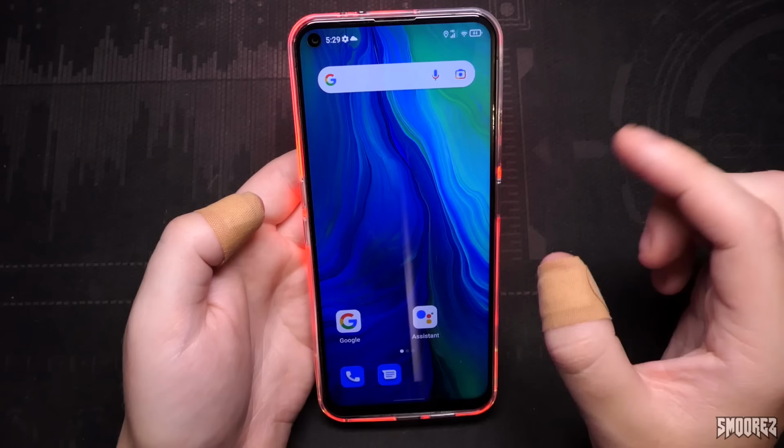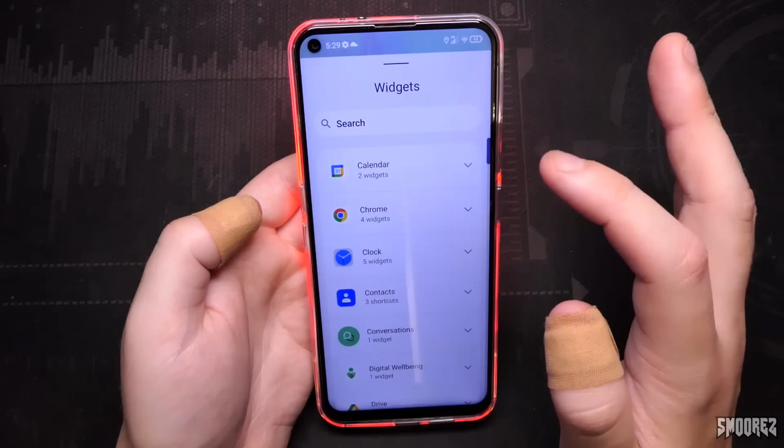Definitely not as smooth as the OnePlus 11. They will do if you want to use Android gestures. Widgets, you can add a whole bunch of widgets there if you wanted to. And wallpapers I'll come back to when I get to display settings.